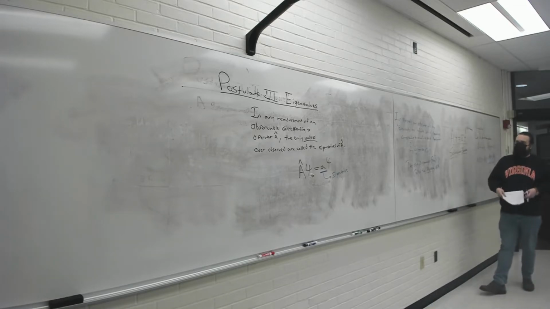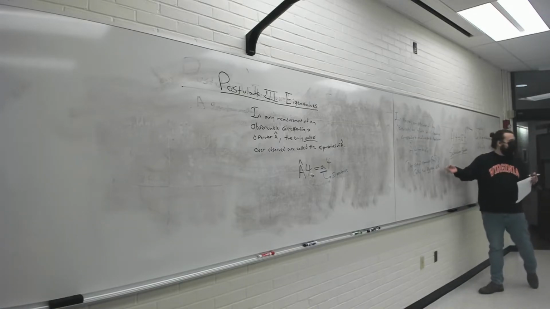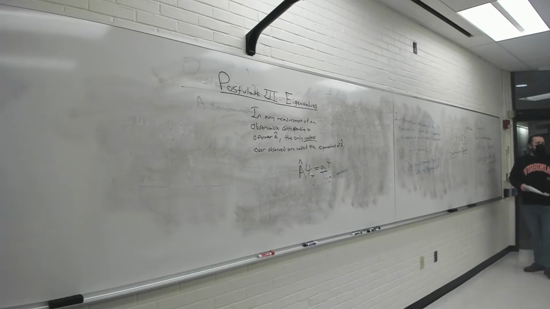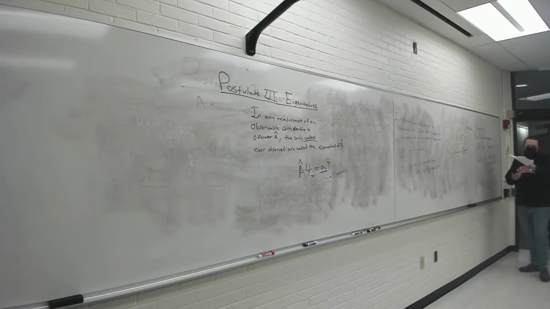So we could have, and again, the hydrogen atom has an infinite number of states. Eventually the states get so energetic that the electron effectively leaves the atom. But in reality, there are an infinite number of orbitals in the hydrogen atom, or any atom. And if we let A be H, the Hamiltonian, then that set of eigenvalues, the spectrum of the Hamiltonian, is the whole set of energy states that our atom or a molecule can be in. Which is why we call it spectroscopy, because we're measuring the spectrum of the Hamiltonian.